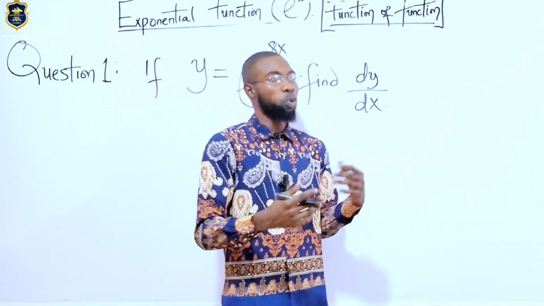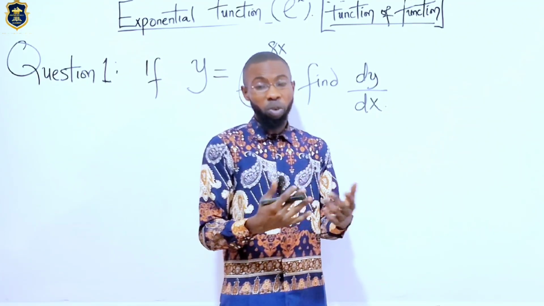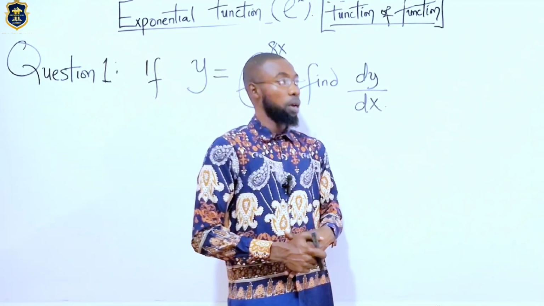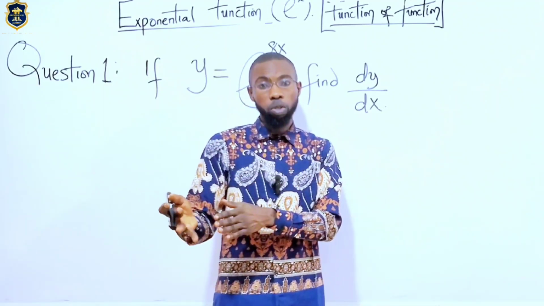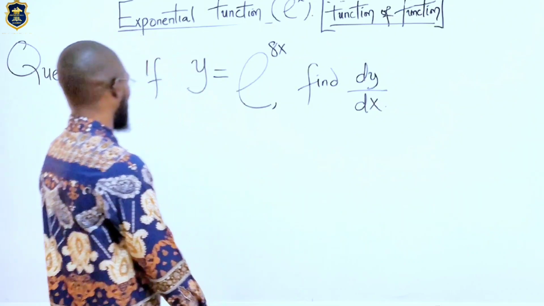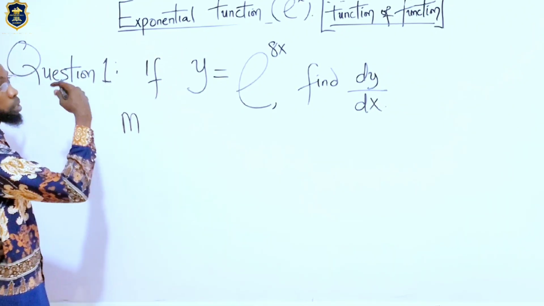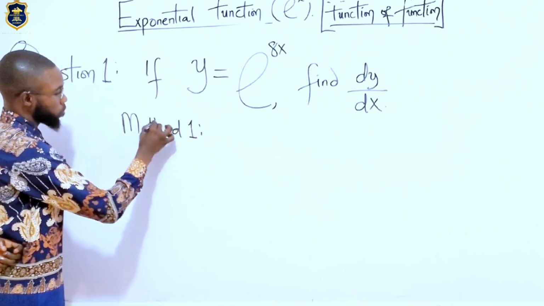In case the questions are given in, let's say, objective cases, not theory or an essay question, I'll show you how to do it in terms of the essay question and in terms of objective questions, to predict your answer once and for all. So let's start with method 1. Method 1 is for the theory question, or the essay question. Let's use method 1 to solve.